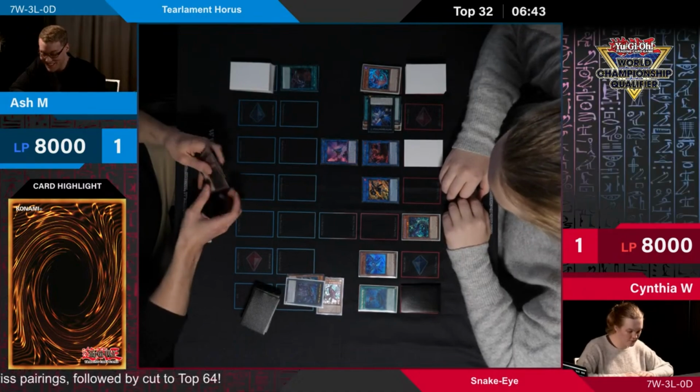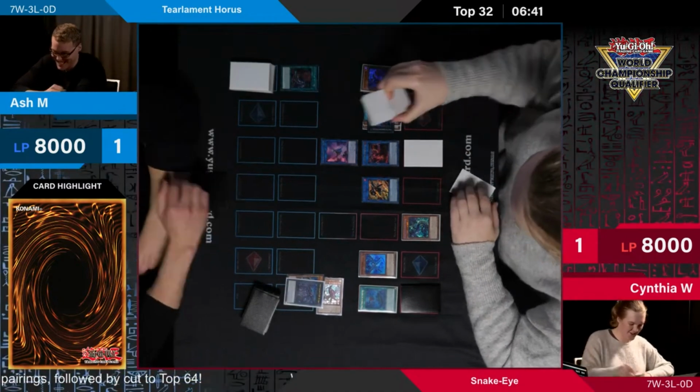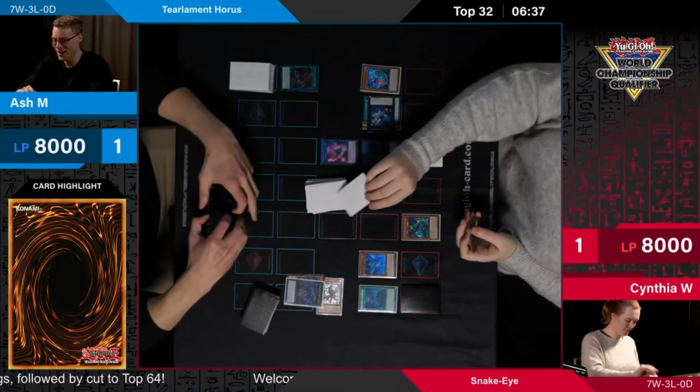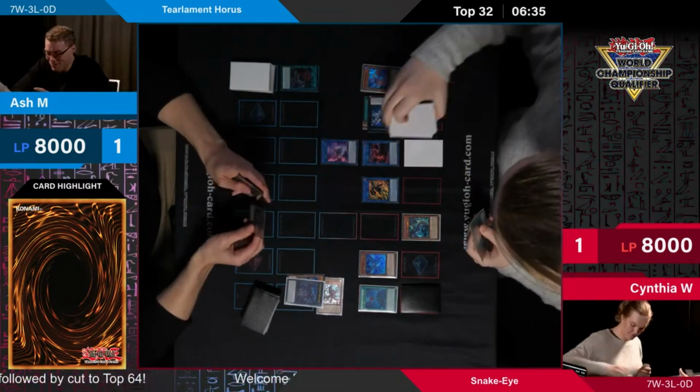Gotta say though, this is looking very grim for Ash indeed, very grim. The players are smiling, having a good time. They're being very courteous, and that's what we like to see in the community.